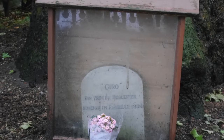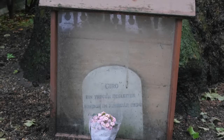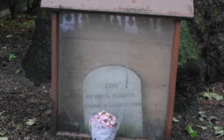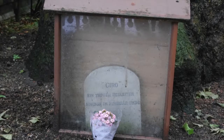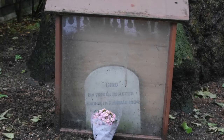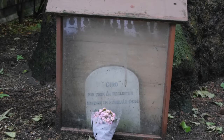After the Enabling Act, von Hirsch would have represented the Third Reich, and so Giro has become known as the Nazi dog, which is rather unfair both to Giro and von Hirsch alike. It still makes an interesting place to visit and reflect for a few moments on what might have been.